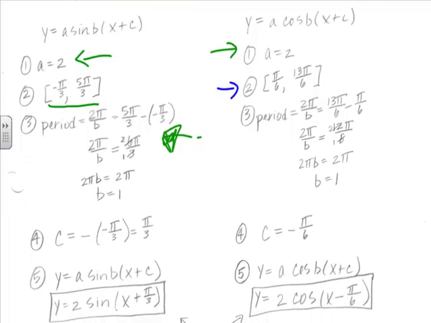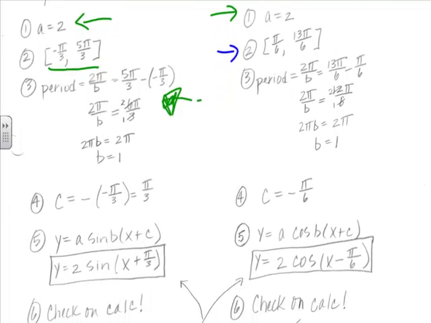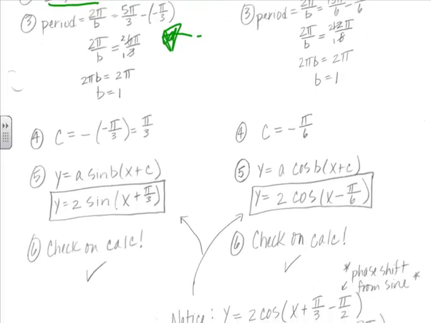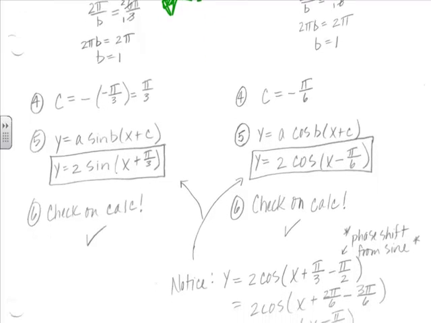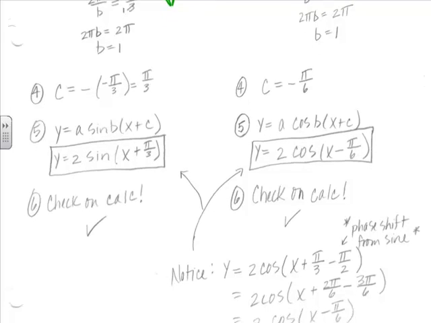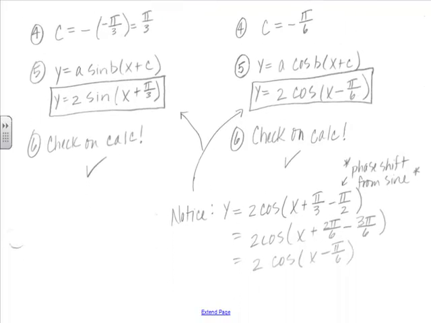Okay, and then dropping down, you'll notice what I did. I just took the opposite of my lower endpoint for my phase shift, and then I plugged the numbers right into the position. Now in this case I didn't do any distributing because b was equal to 1. And just to reinforce what I was saying before, you'll notice if you take this y equals x plus pi over 3 and do the same thing we did before with the minus pi over 2, really all this is, if I get this one and understand the phase shift with cosine, I can get to this one without having to go through all the steps.